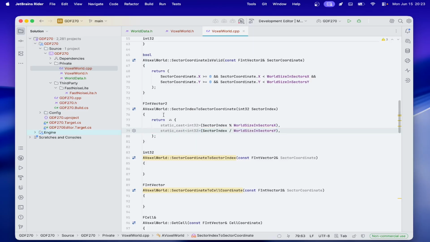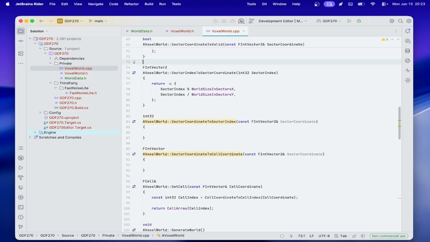This is actually how you'd normally see this algorithm done, because it's so common to go between 1D and 2D. But we looked at a much more generalized version of the algorithm which can be extended to any number of dimensions when we did the cell index. We actually don't need these casts because the operators both return integers.